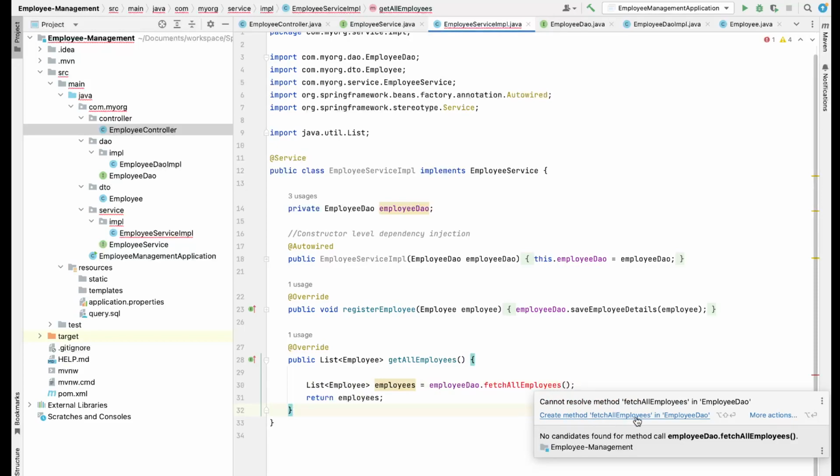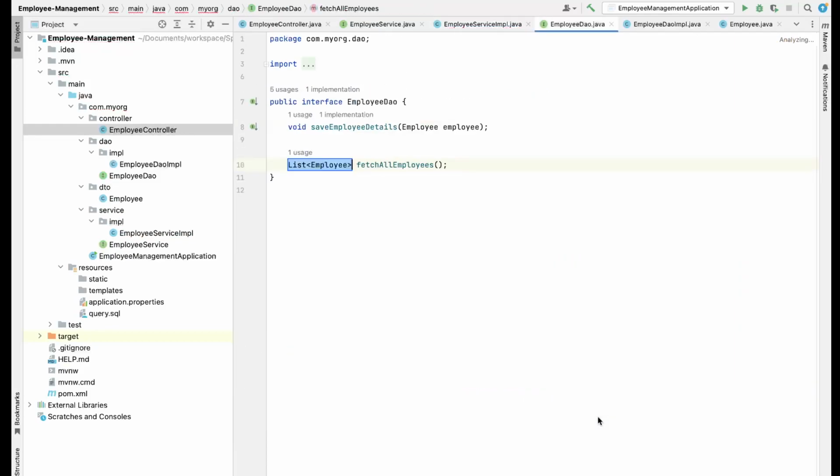For now this method does not exist in the data layer, so I'm getting an error: cannot resolve method fetch all employees in employee DAO. If I click on create method, it will create that method in the employee DAO interface. See, this method is created for now.